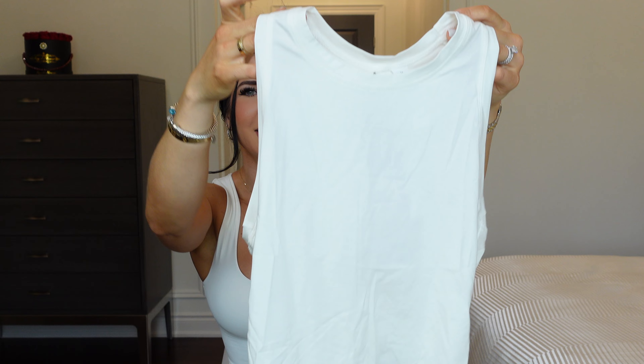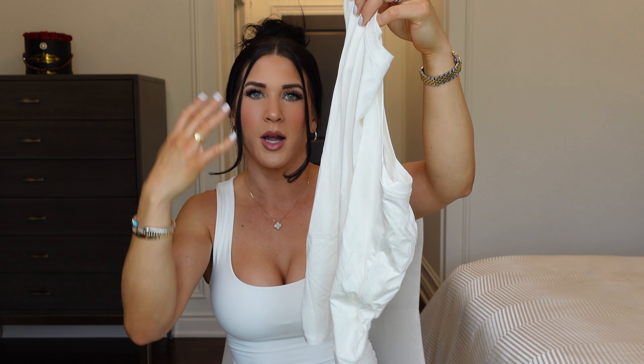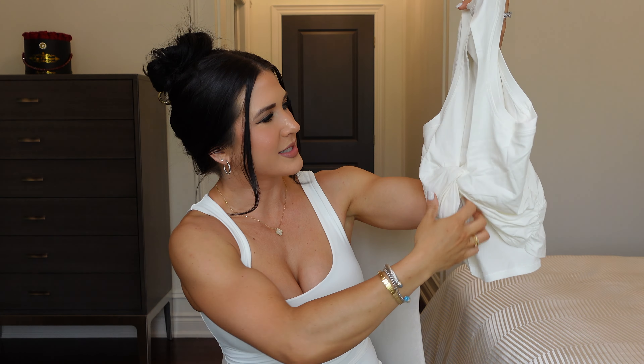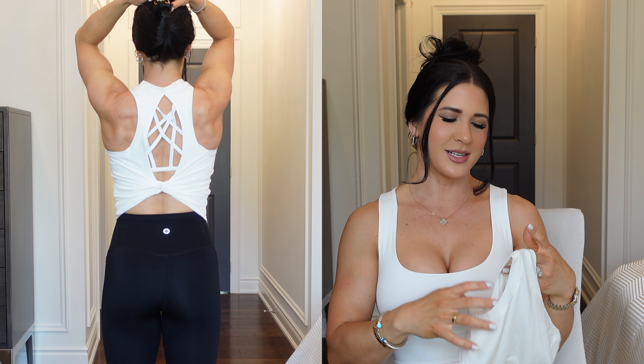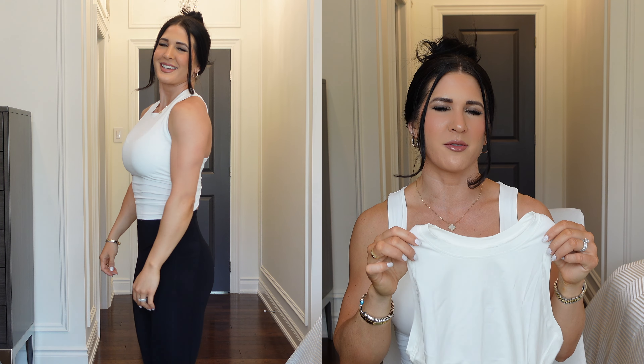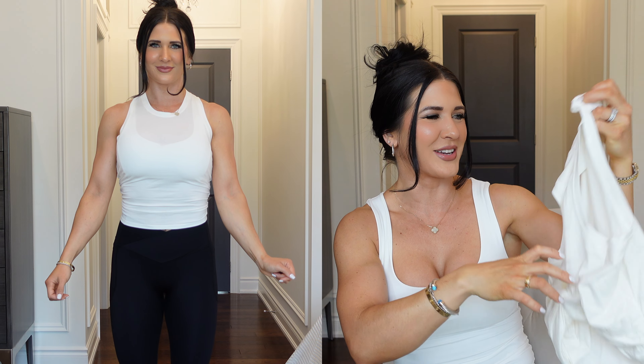The next piece is a really cute tank top you can wear over a white or colored sports bra. It's slightly off-white — a nice basic that covers fully to the hip in the front. The back has a really nice cross detailing with a little knot. There's a theme with this brand: they always add a little extra flair to make each piece a bit sexier and more than just basic. So you get full coverage in the front if you're not feeling a cropped look, and then the back gives you a little party. I'm pairing it over a regular white sports bra with my black leggings from earlier.